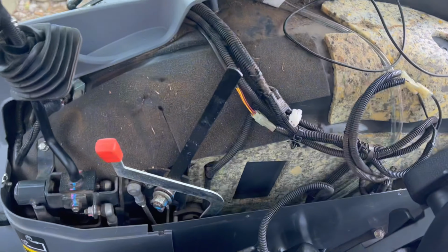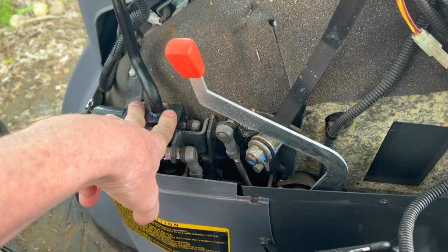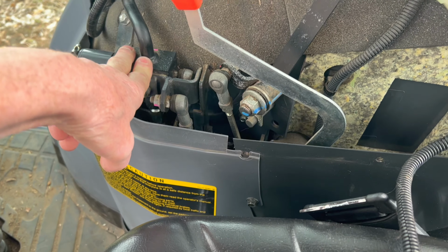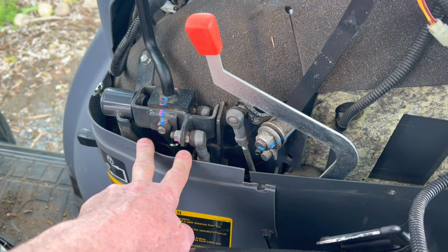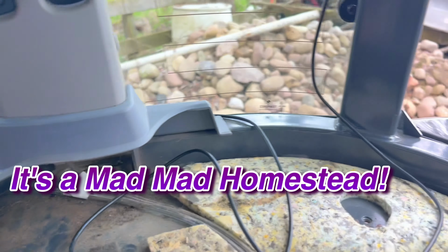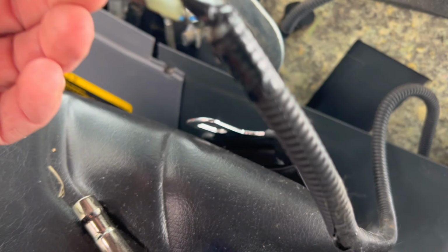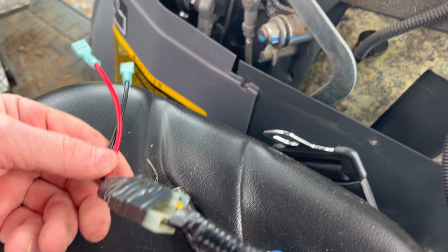So I'm removing this cover because I wanted to do a couple of things, as I said in the video. I wanted to check out anything on here to see if anything needed to be tightened, lubed. It does talk about lubing this assembly in the service manual. I wanted to check that. I wanted to also check this connector, which I use for powering up my cameras, and that's not working. So I needed to check that. In the process of doing that, I found a couple of things that were concerning to me.